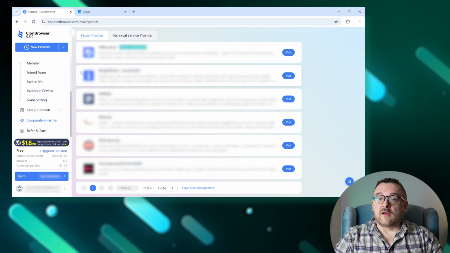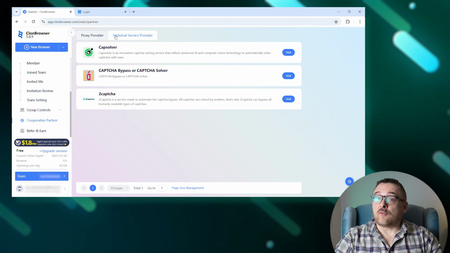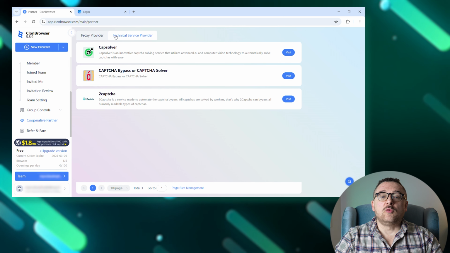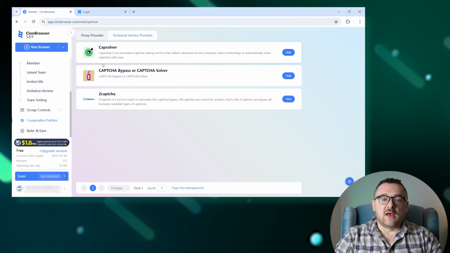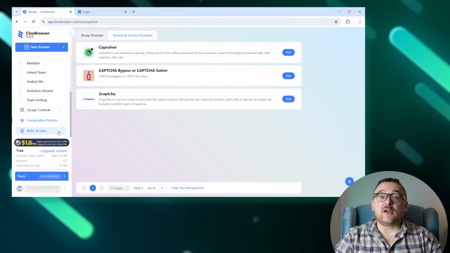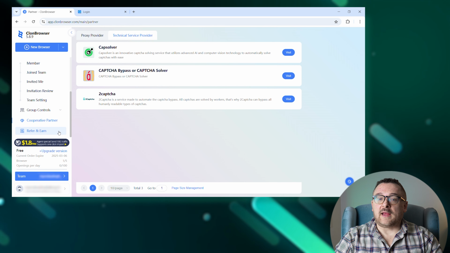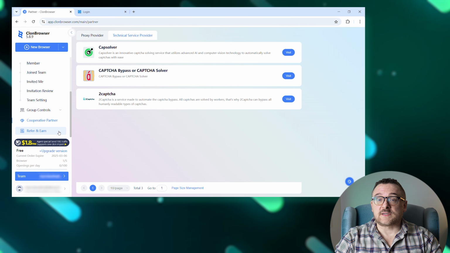Cooperative Partner is the ClonBrowser Advertising Partner Directory, which includes information about proxy providers and tools for working with profiles. The Refer and Earn section redirects the user to the Alliance platform, where you can obtain a referral link and learn about available rewards.